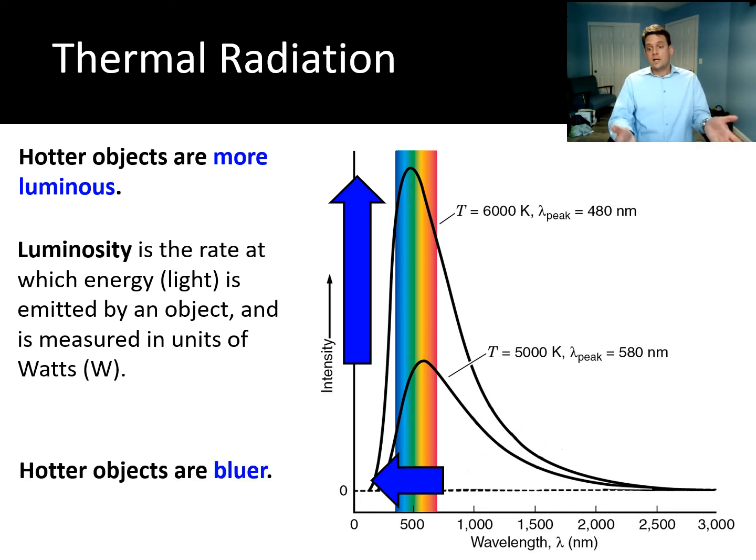In addition to hotter objects being more luminous, they're also bluer, right? I'm just putting in different words what we've already said a couple of times, which is that as you heat up an object, the spectrum is going to shift up. It's going to get taller because the total intensity is higher, and it's going to shift towards the blue end of the range. So as you heat this object up, the curve shifts up and to the left in this kind of plot.